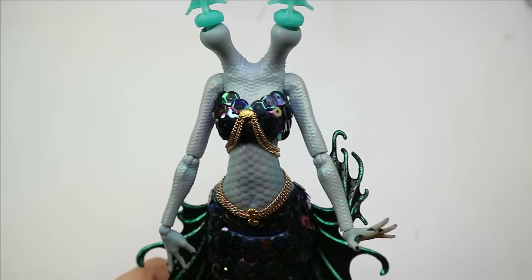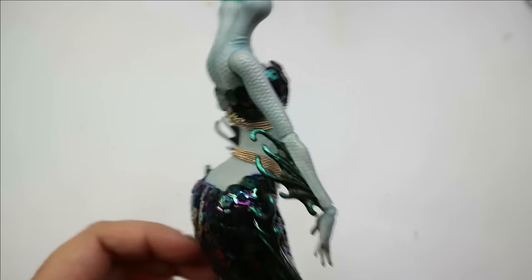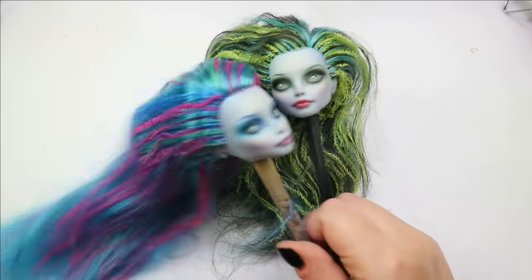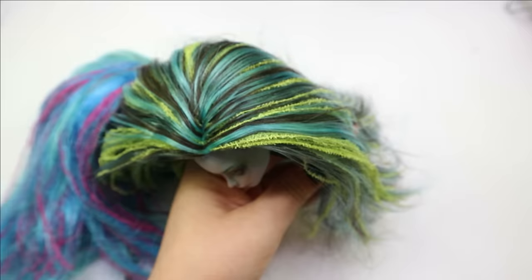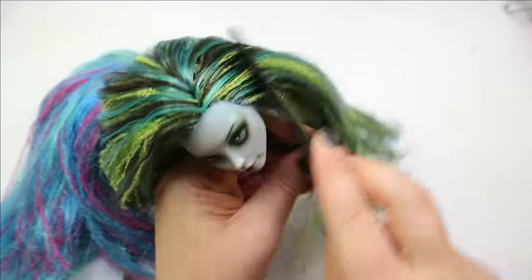Okay, I think the skin looks absolutely fantastic now, as well as the doll in general. And now I think it's time to style their hair. And you know, I want to take a closer look at this hair because this texture is completely new for me. So first of all, you can easily brush this hair, no problem with it, I'm very happy. I was a little bit concerned about it all the time, but no, no problem with brushing. But there is another kind of minus point that I've noticed.